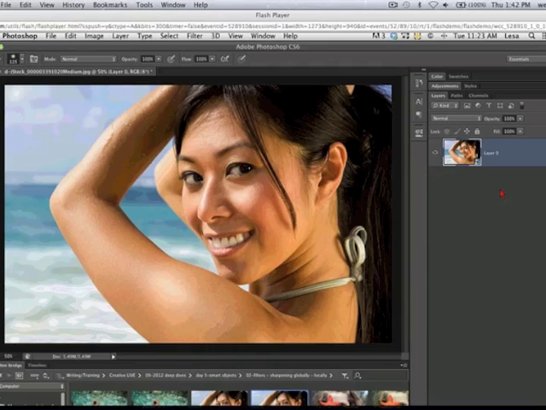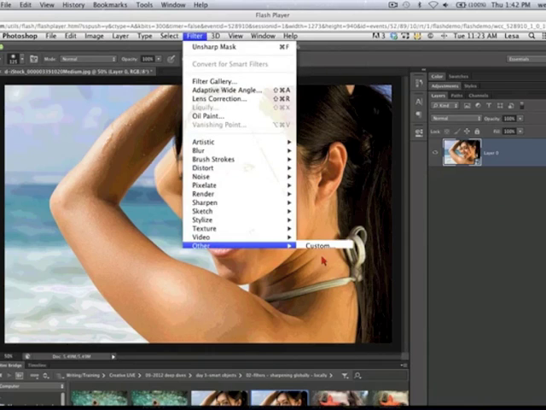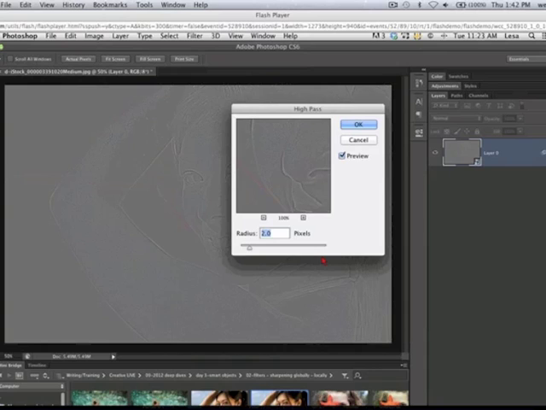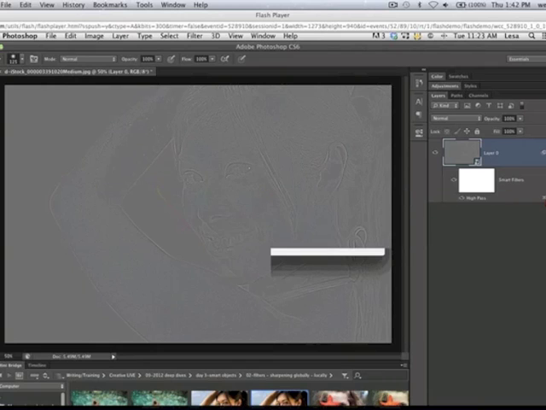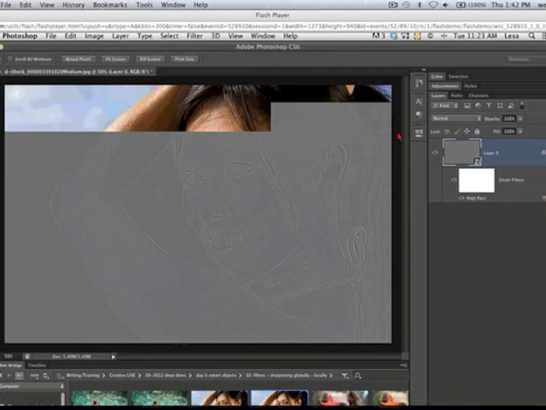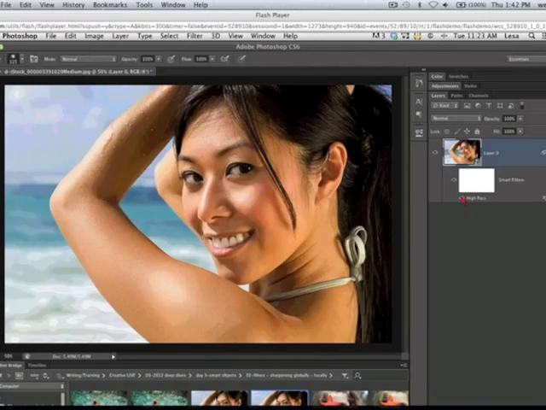I'm not saying you have to use High Pass. That's just my preferred method. And in this one, I'm going to leave it at 2. Click OK. Then we need to double-click the blending options icon to the right of the filter name, and we're going to change that blend mode to Overlay so that that gray drops right out. So now let's toggle our visibility off and on. So there's the before, there's the globally sharpened version.